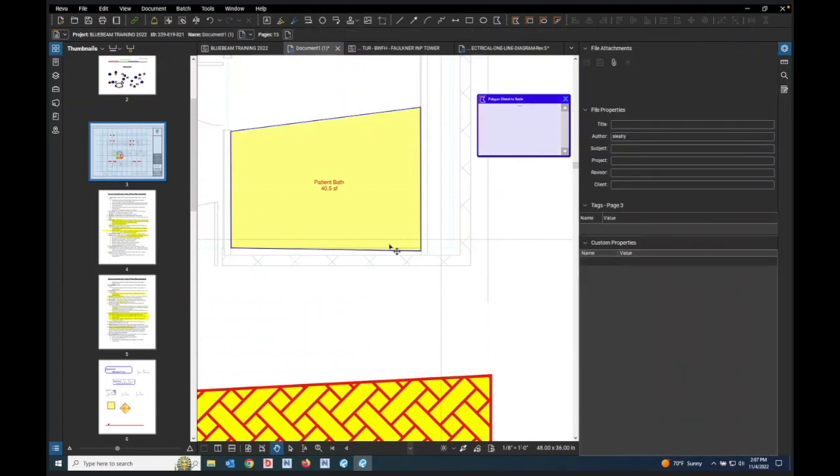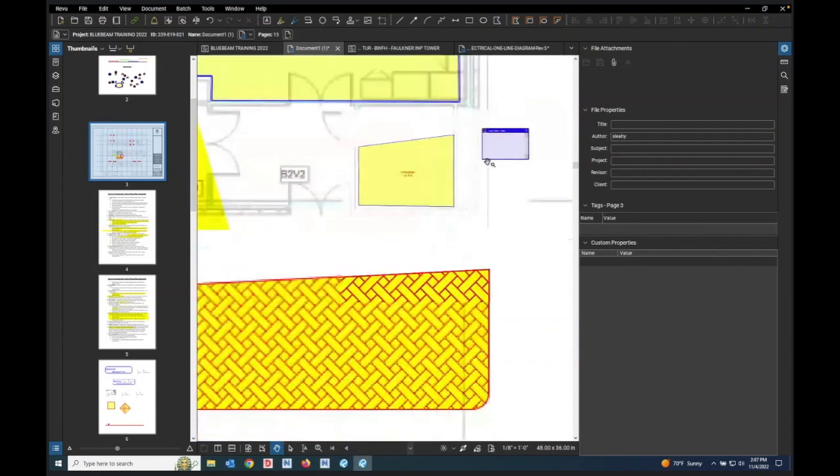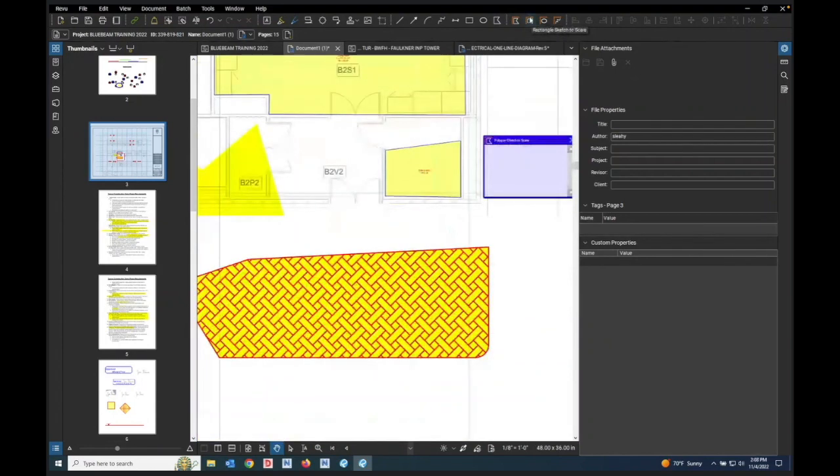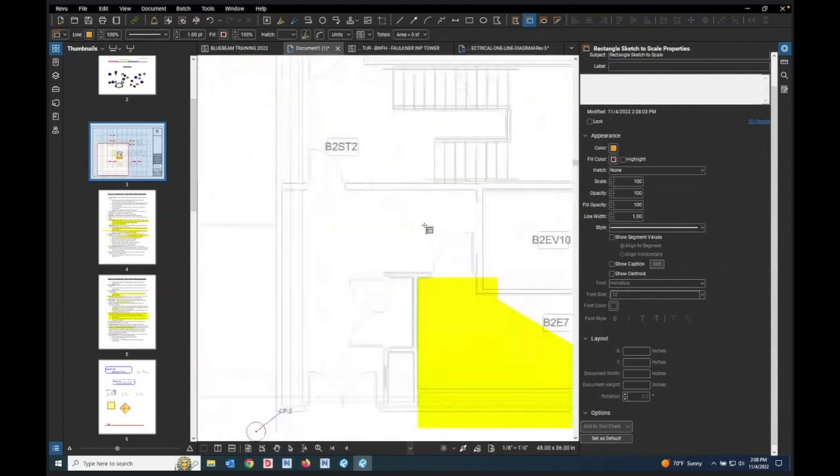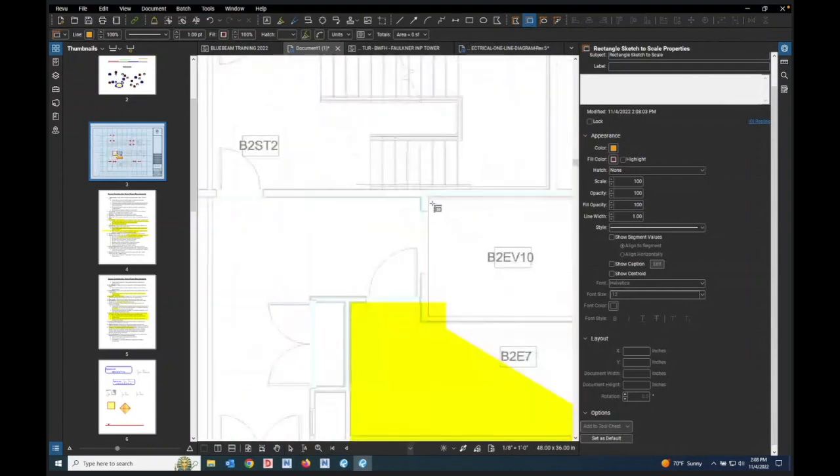But it is nice to have that feature if that's something you need, if you're trying to get square footage of specific rooms. Odd shaped rooms, I should say. The rectangle is almost identical to it, except it has the same features as the square. So if you have a square room or a rectangle room, you can just click the corner and drag it.